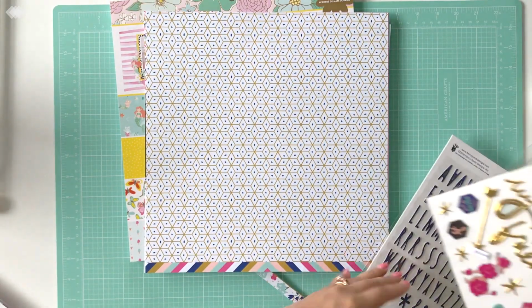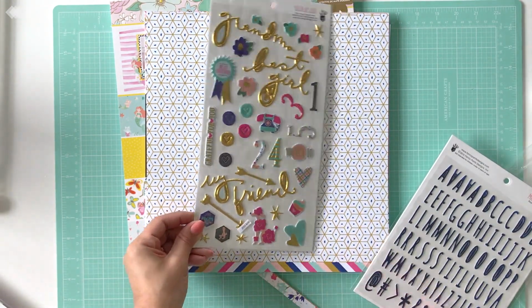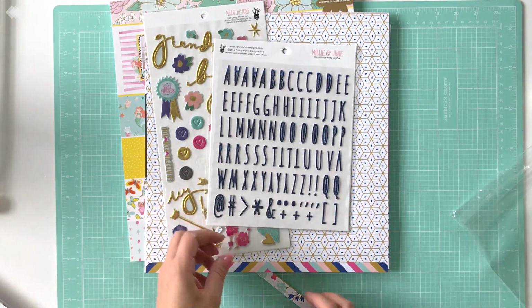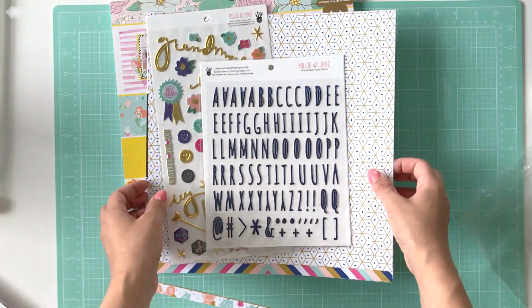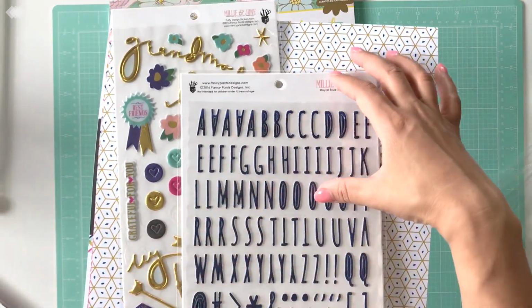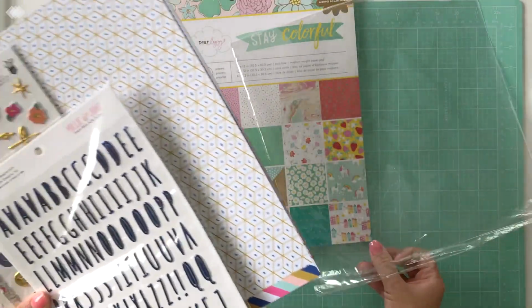It'll also come with decorative stickers like these, and it also comes with some alphabet stickers, better known in the scrapbooking world as alpha stickers. All of this will come in a kit, so you pretty much are set here, and all you have to do is add your photo and decorate it.